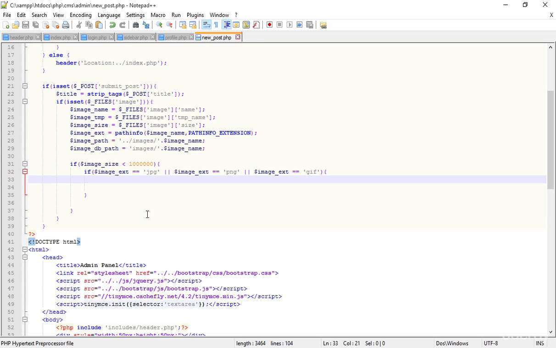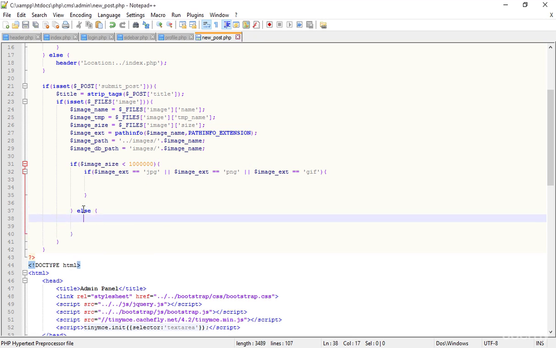But before going to more, I want to add the else of all of them. The first check is this, and it ends there. So I'm adding the else here. Dollar image error, that means, okay, image file size is much bigger than expected. Why? Well, I can type anything I want, because this is coding and actually the fun as well.